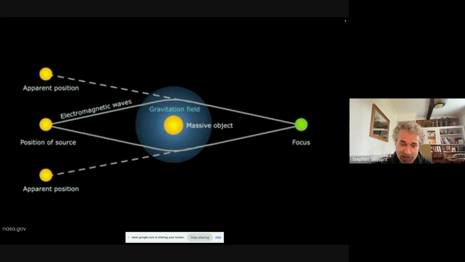So I've got an illustration here from the NASA website, a background source seen through the gravitational field of a foreground galaxy, and the light rays are deflected onto us, and we are at the place where it says focus. Actually, it's not quite right because the light isn't focused in the geometrical optics sense, but nevertheless, that's where we are. And so we have a single background source, which then appears as two separated images in this illustration.